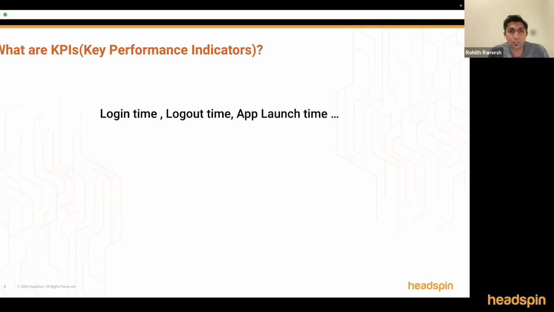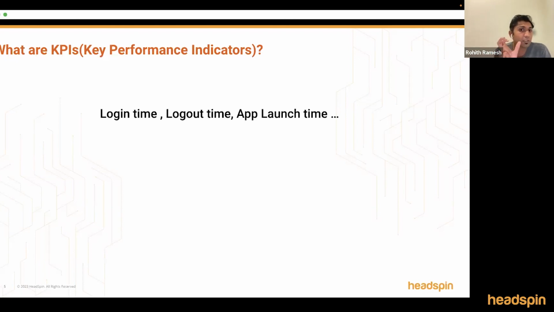So in short, what is a KPI? It's a time measurement between certain steps in your test journey. For example, login journey, login time: the time it takes when you enter the login details and hit the submit button, to the time it takes you to the home screen where you are logged in.